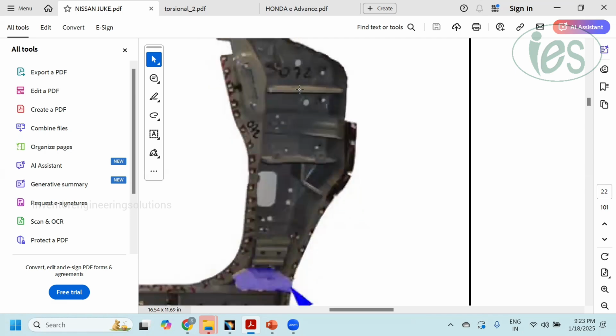And here, one more thing. There are 4 reinforcements that have been added into the A pillar outer parts for the frontal crash purpose.